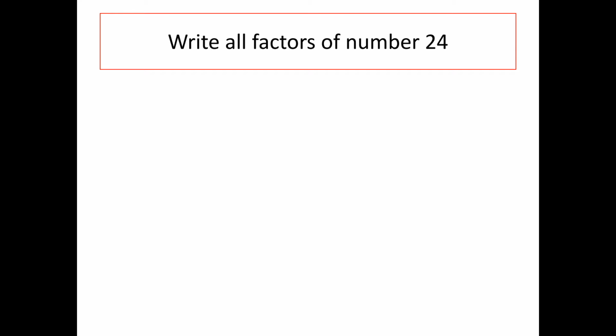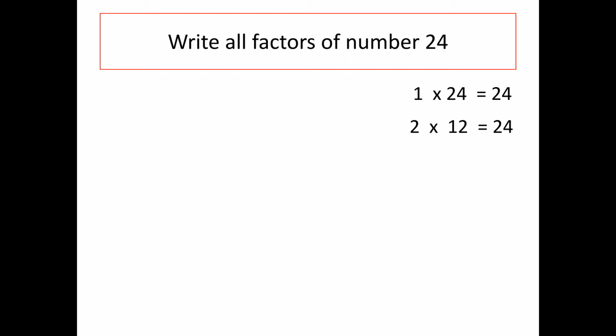Like here, I want to get factors of number 24. Think about all numbers that when you multiply them by each other, the answer is going to be 24. We always start with 1 times the number that we have. 1 times 24 equals 24. Ask yourself, does the 2 work with me? Yes, because 24 is an even number. So we can say that 2 times 12 equals 24.